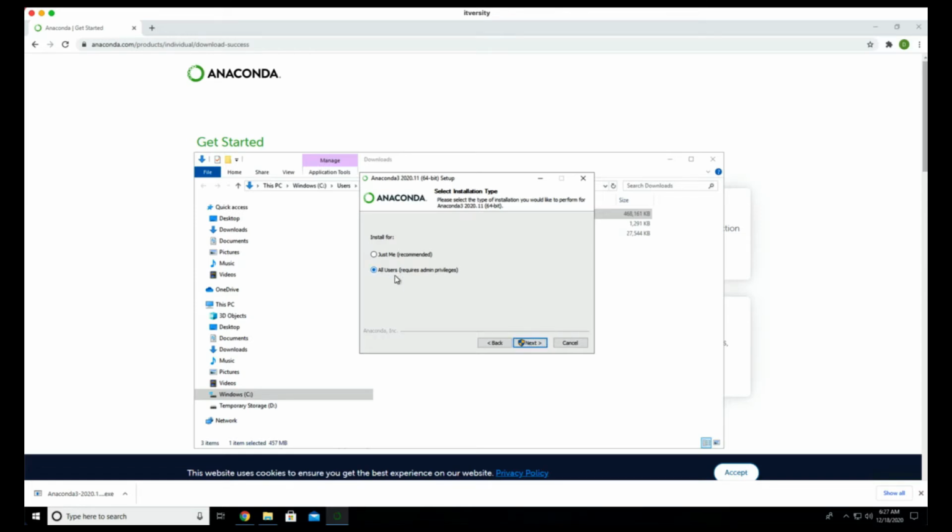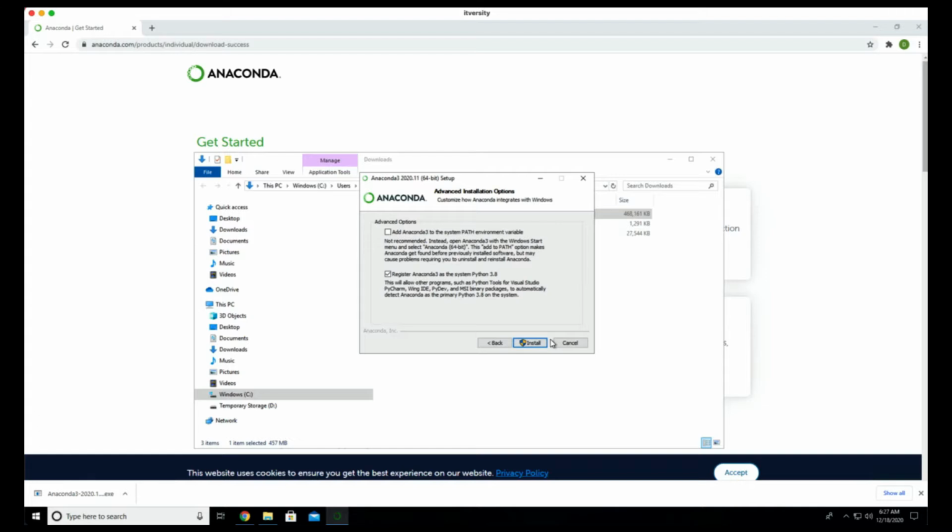In this case, I am installing for all users, and I'm using the default location. I'm not customizing the location here. Let me say next here. And also I wanted to add Anaconda to the system path environment variable so that I can even use command line options to launch Anaconda using this environment variable. However, it is saying not recommended. Instead, open Anaconda3 with the Windows start menu and select Anaconda 64-bit.